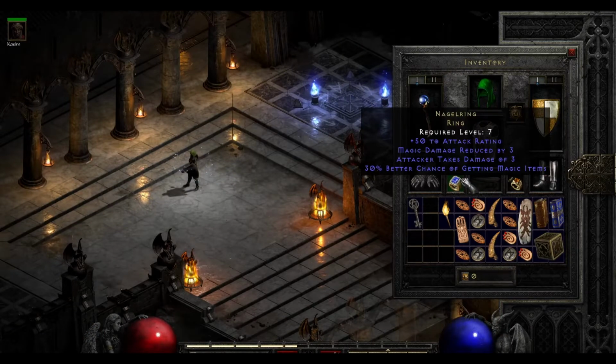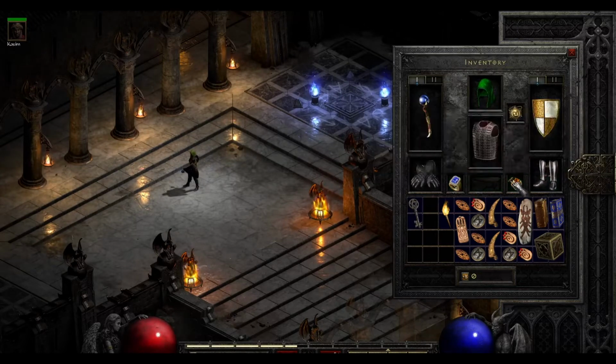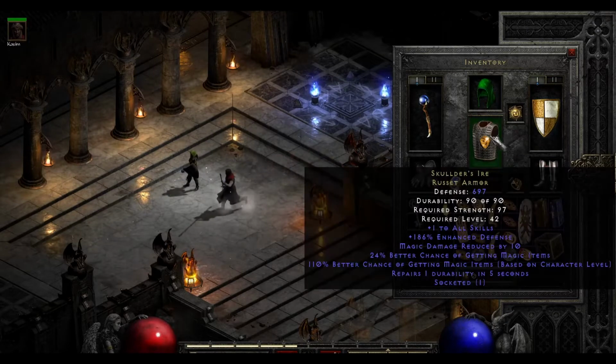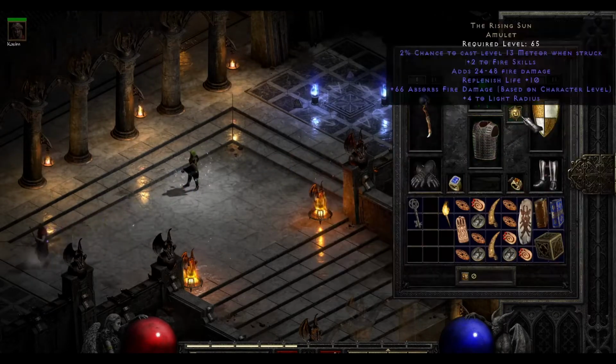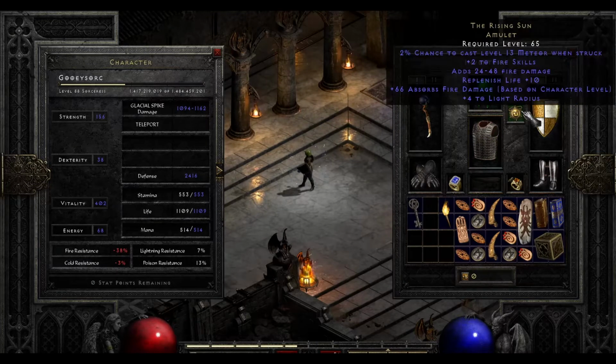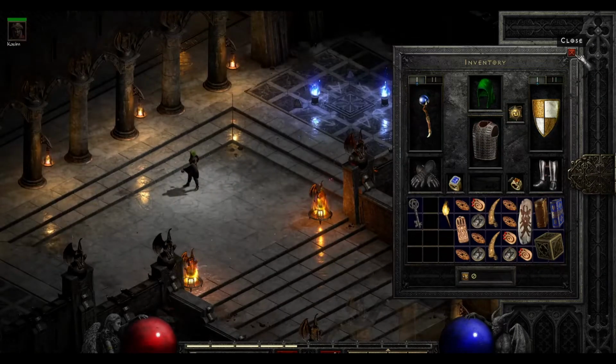For the rings I use Nagelring just for the magic find basically, War Traveler also for magic find, Soul Dust obviously, and Shaco also for magic find. And for the amulet I use the Rising Sun, and the reason is because it has a really high amount of absorb fire. And as you can see, my resistances are pretty terrible, so I need this to stay alive when hit by fire attacks.